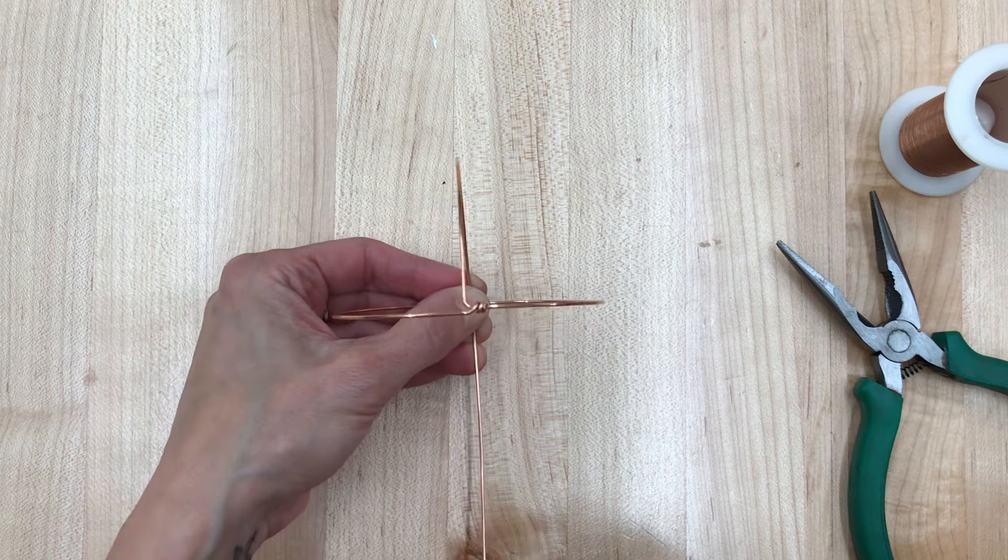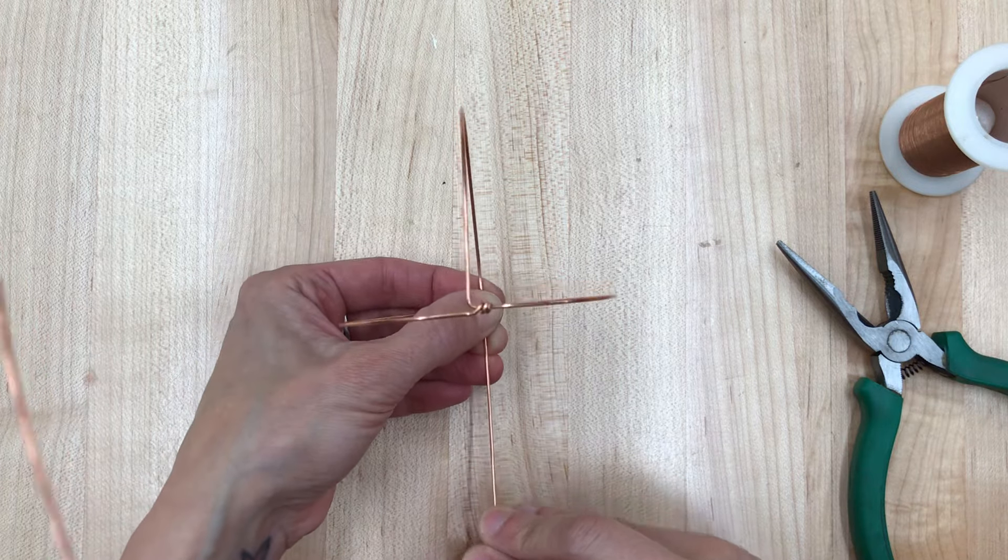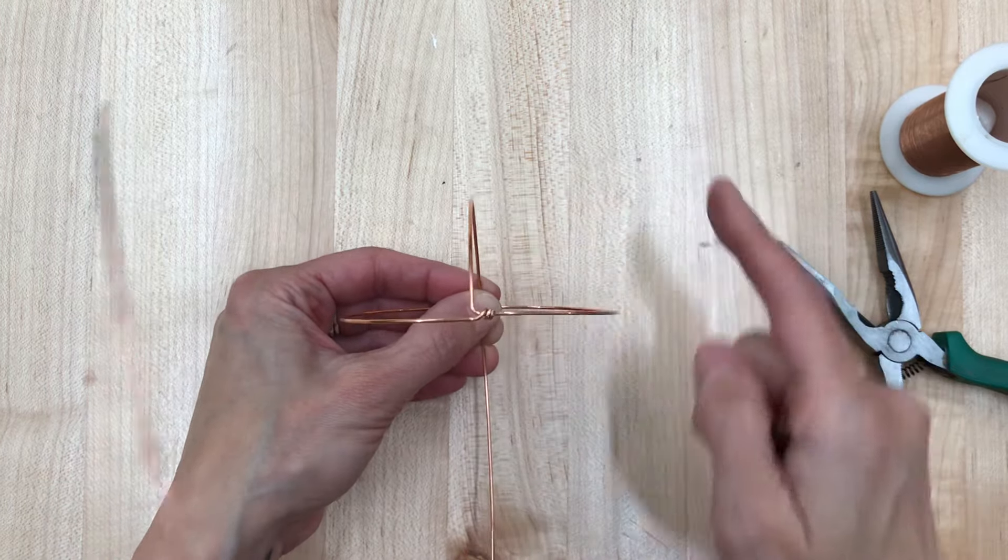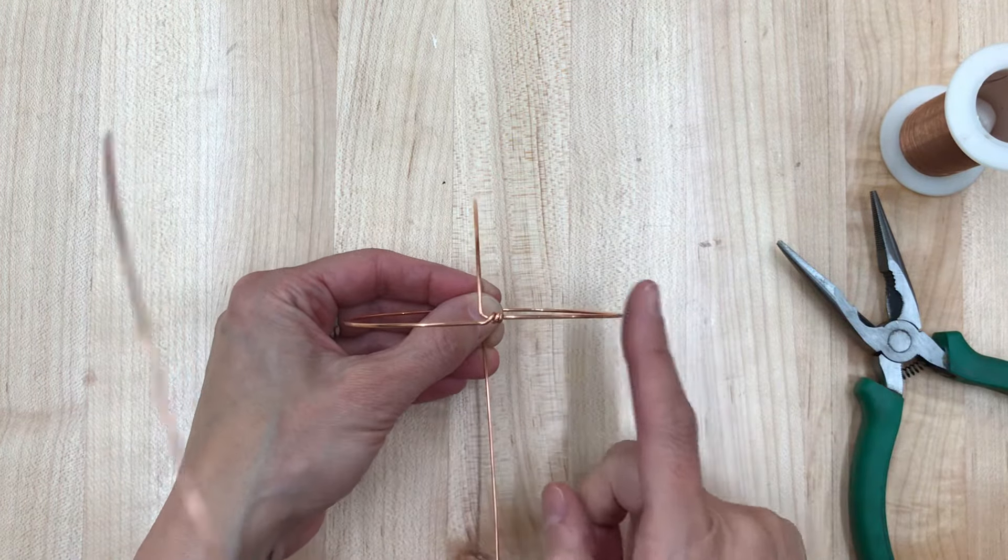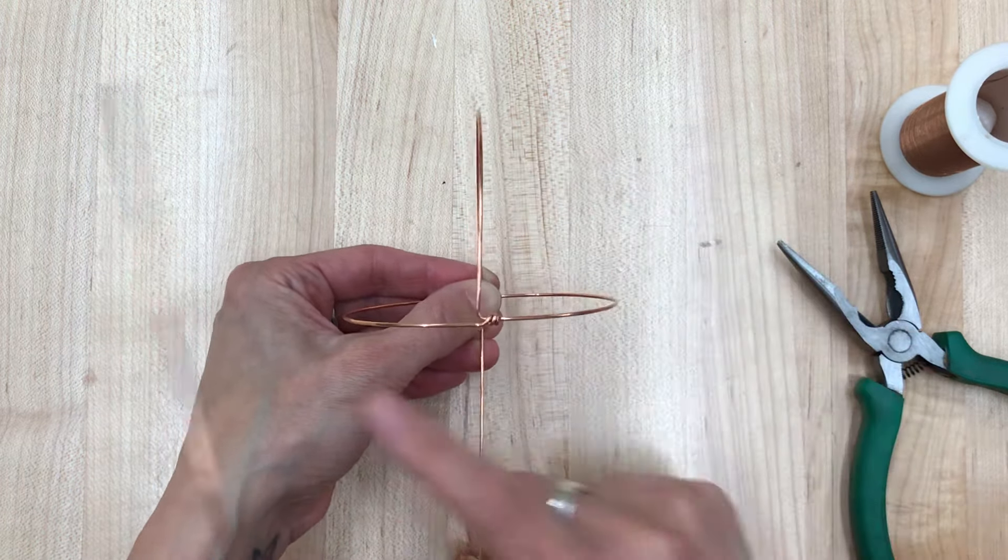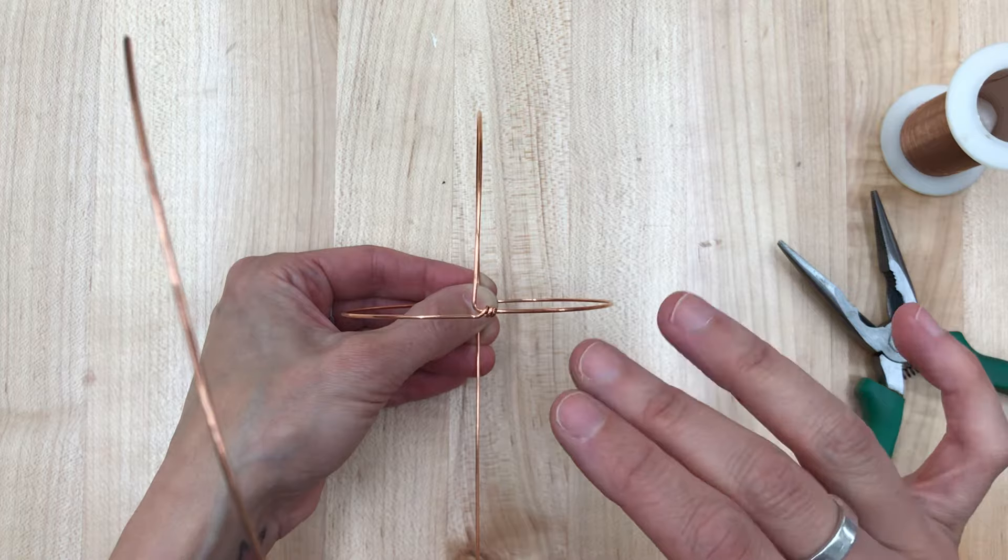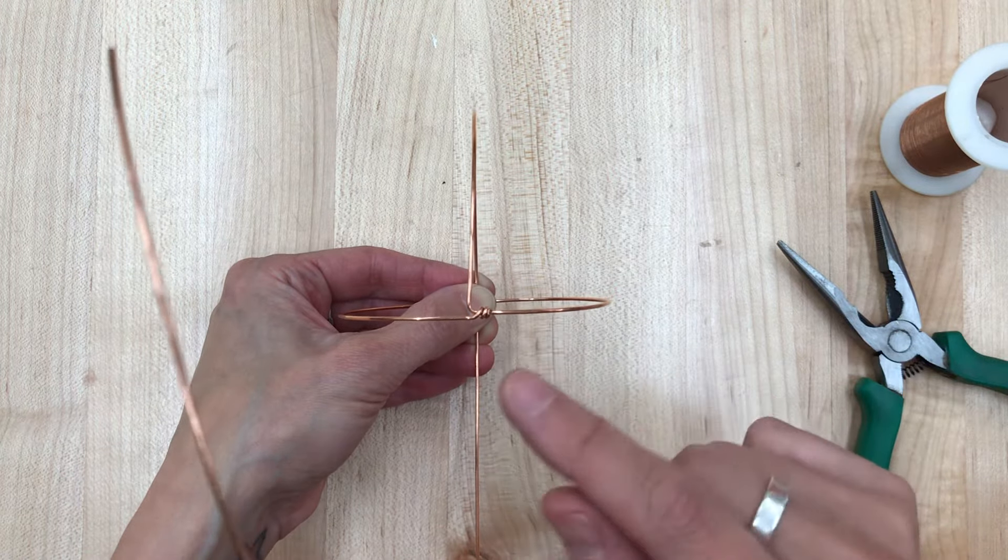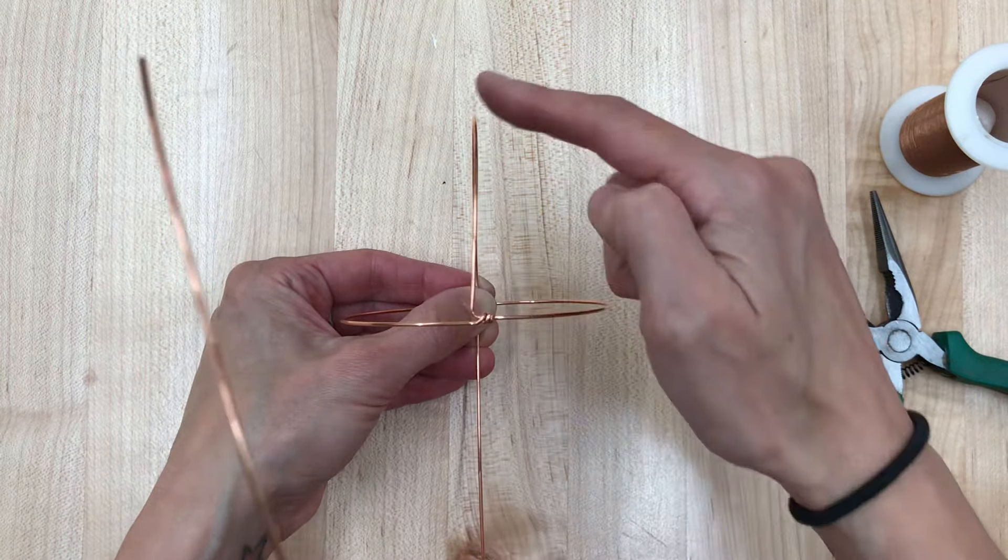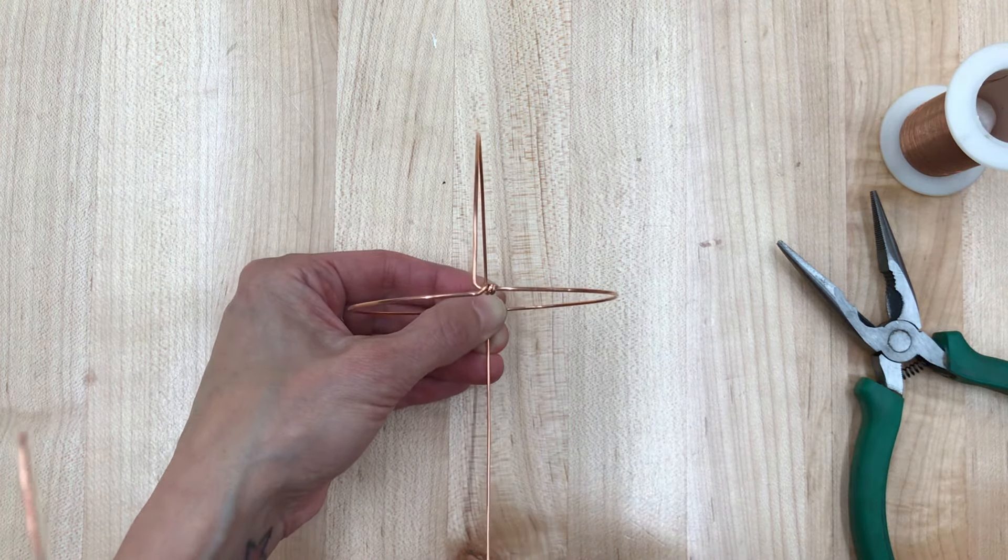So can you see the difference between this or this? Right? This is too short compared to these two arcs. This is too tall compared to these two arcs. This is easy for you to see in the camera because of the way the filming works. But when you hold your wire form in front of you, the way to check the height of these arcs is by shutting one of your eyes. And that helps to flatten everything.